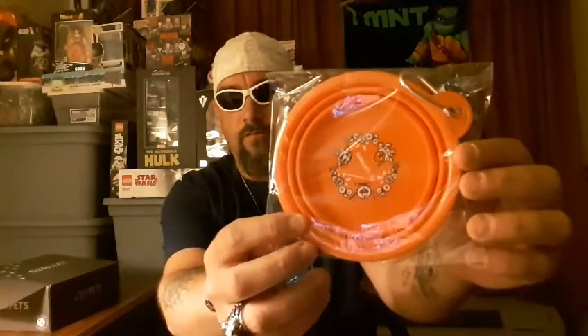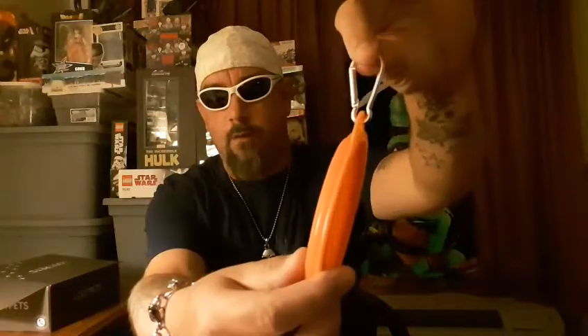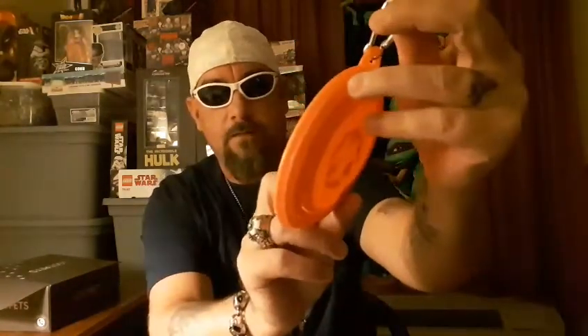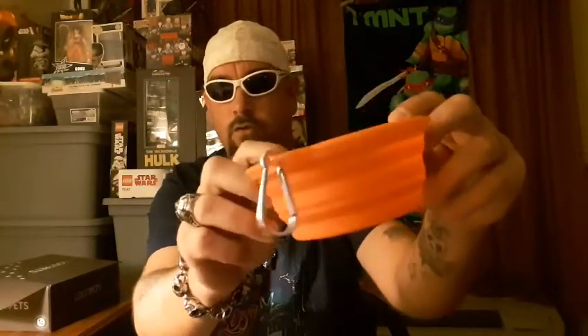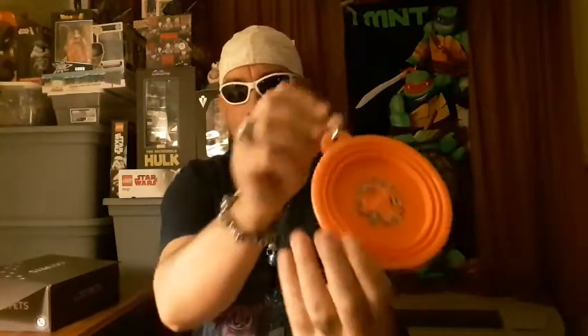The next item we have in here, which actually feels like the last item — and that's really cool — we actually have one of those collapsible travel dishes for the dogs. Let's open this up so I can show it to you in more detail. Basically, you have the little bowl there. It's got the carabiner clip on it, so you can actually attach it to your backpack or whatever else you want to clip it to. It's got the Loot Pets logo on there and a bunch of pictures of different robots, and little nuts and bolts and stuff. It's made out of silicone — you just expand it and that way you can fill it up with dog treats, food, water, anything like that. Basically, if you take your dog to the park, you always have a little travel bowl to carry with you. That's a really neat item — and a bright orange.